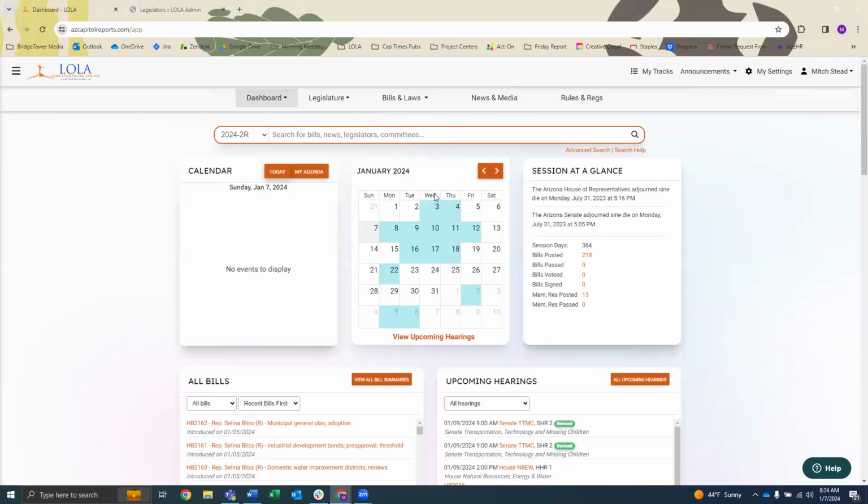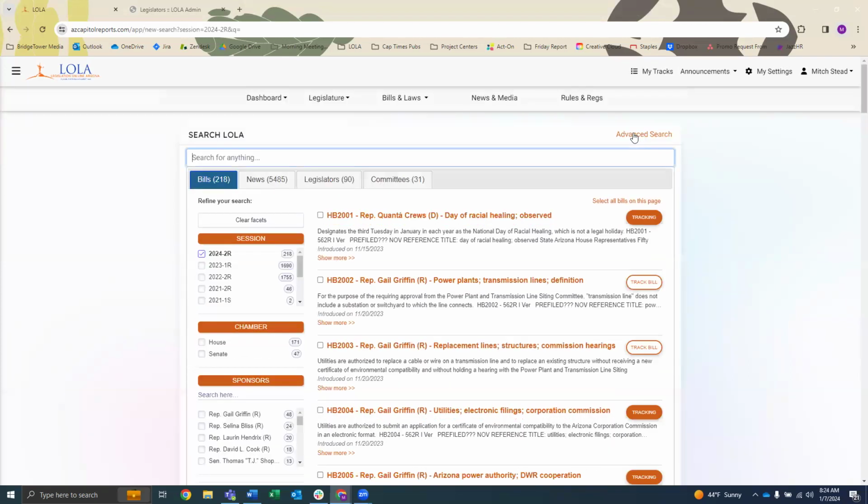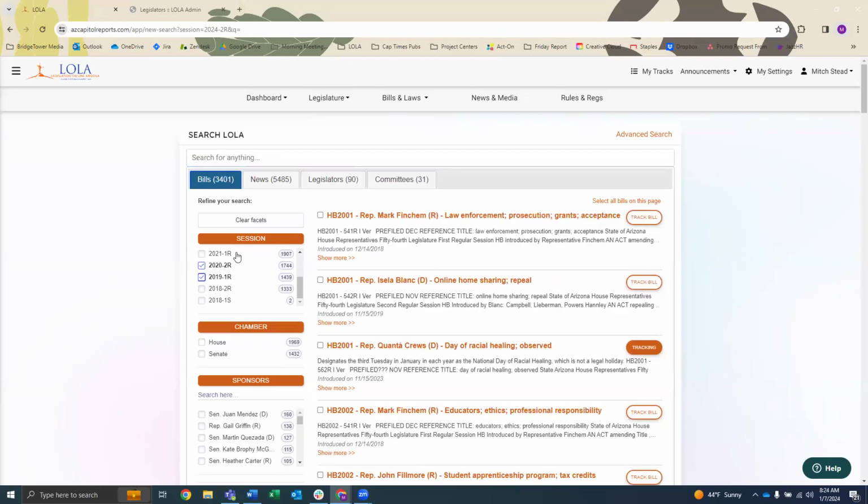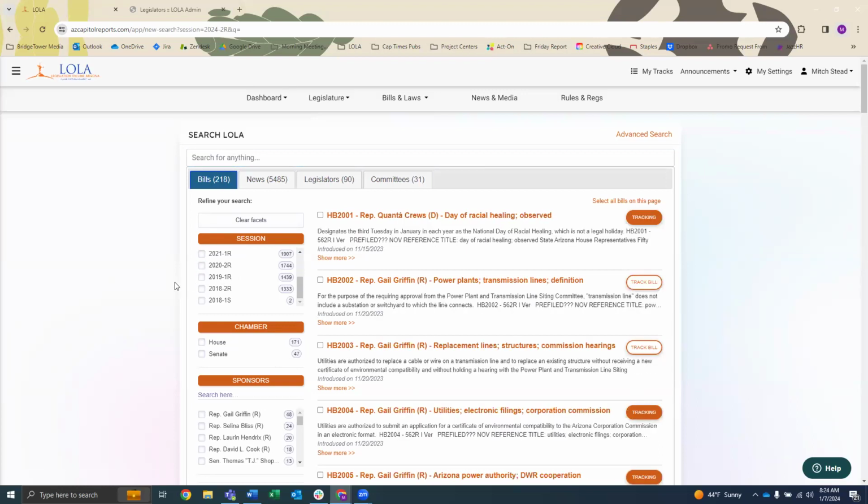One of the major changes that we've made is we updated our search tool. So now if we click search to show all of the bills for this session, you'll notice that it looks a little bit different. We've implemented a multi-session search, and we're importing more and more data from previous sessions, including our bill summaries and bill information from other sessions. That data is slow to come in because there's so much of it, so we will keep bringing it in over time. But if you want to, you can view previous sessions by clicking these tabs here, and it'll pull that information as well. You can see that it increases this number. So let's click out of that.